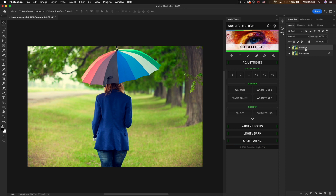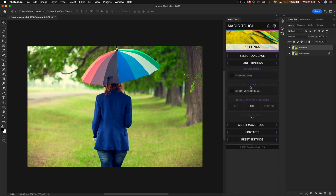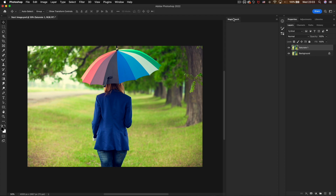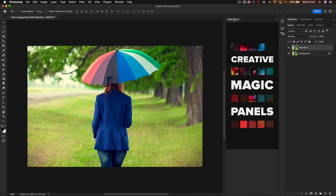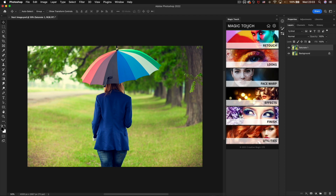And now that I'm talking about this, I think I could show you how the options relative to the look section work. So let's open the settings, click on the gear icon in the top right corner and see what's inside. I have the panel options here, but let me first reset it to the default values so that it will look as it is when you've just installed the panel. Let's close and reopen the tab. And you will see that it's gone back to default, as the splash screen will appear when the panel loads.